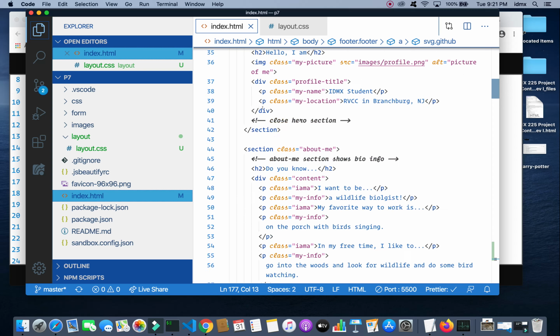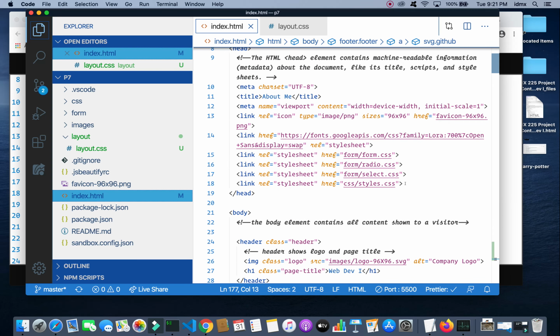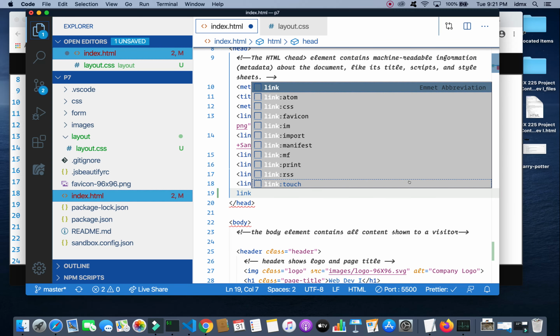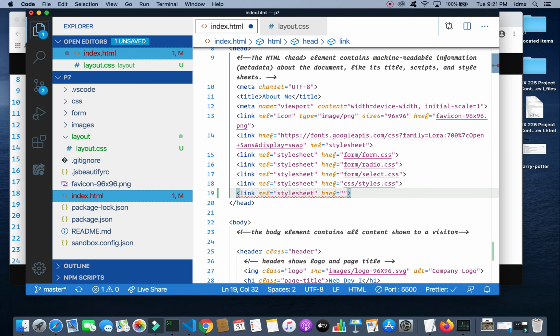I'm going to come back into the head. I'm going to get past the end of that last link there. Again, I'm going to have Emmet help me. So I'm going to type, actually, is one of those nice? No, I don't know which one is working. So I'm going to just type link.